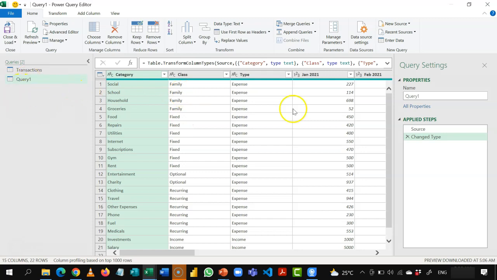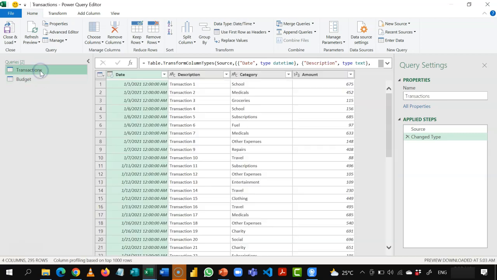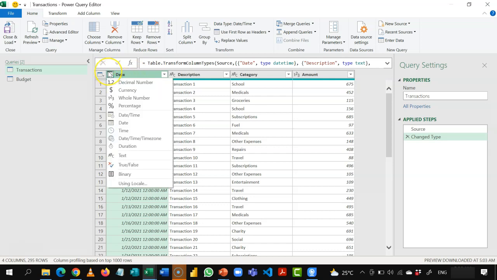That also comes in as a default query. You can use the properties settings here to change it to budget. Okay, so you have your transactions and then you have your budget in here. Now when you have your data sets as queries in Power Query, it is important you check the data type for each column. Okay, so the data type is the icon located on your top left corner. So you set each data type right. If it's a date, you set it correctly. So this is set as date and time. I can select this column in my transactions, click on this format icon, and then format this as a date.